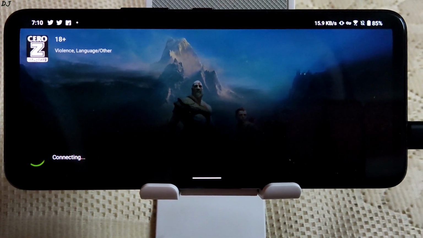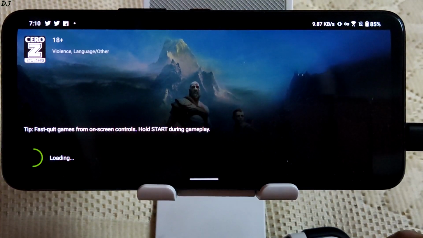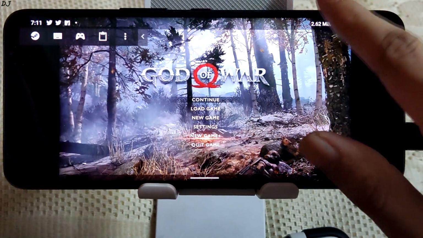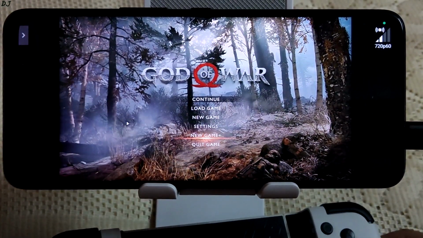I have connected my Gamesir X2 Type C controller to ROG Phone 5S via this Type C extension cable. Alright, game started immediately, that's why I use the Japan based service. I'll just disconnect the VPN. As you can see, connected to Japan, I'll disconnect. Here you can see the signal reception, 720p resolution, 60fps.